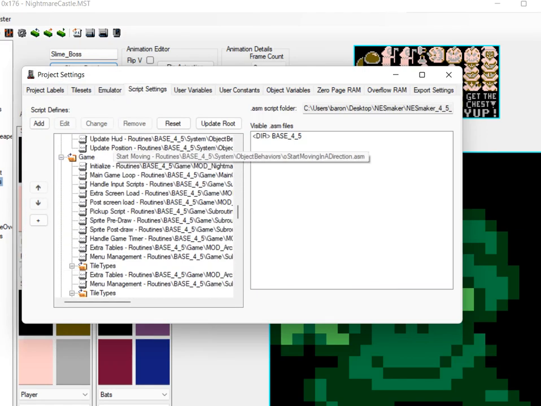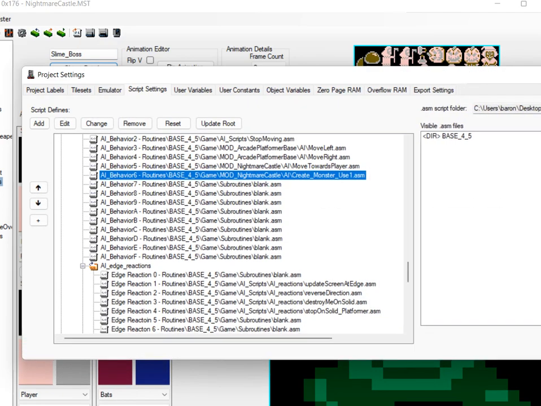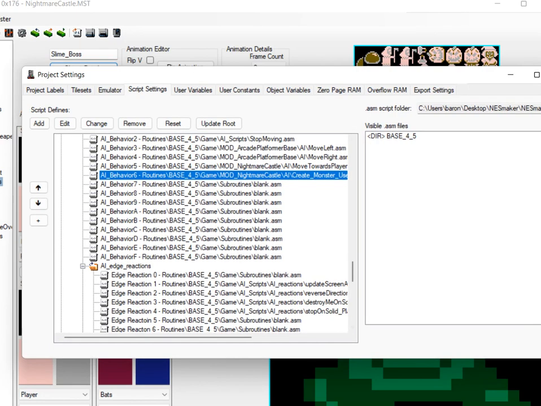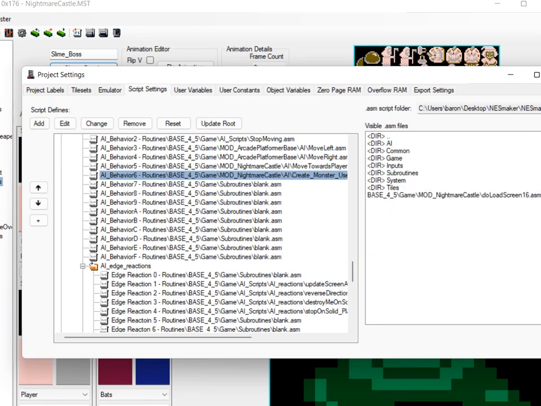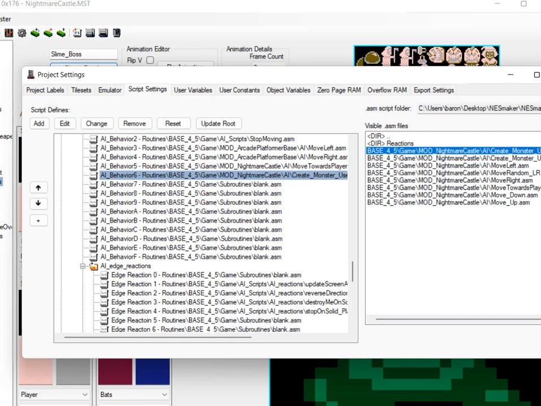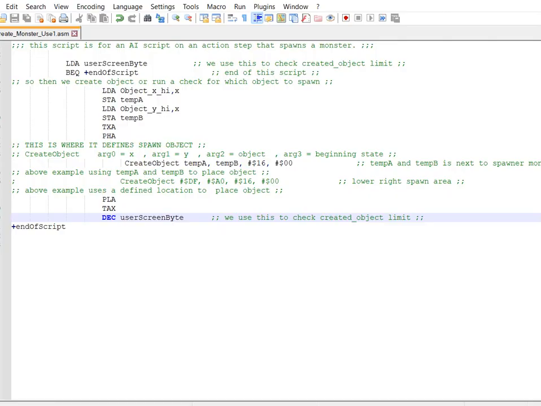Set up in here, AI behavior 6, this monster use 1. So I would just go to here, Game, Nightmare Castle, which is your project folder, AI, Monster use 1. That's how I set up that AI script. That's spawning that specific monster, these settings, this script right here.